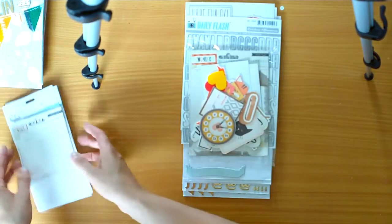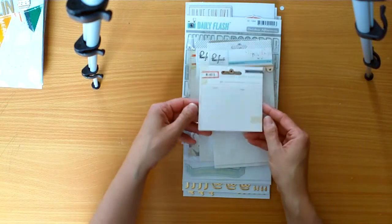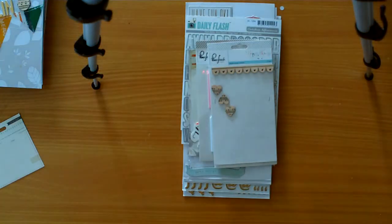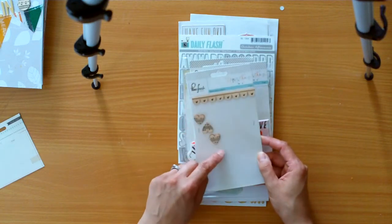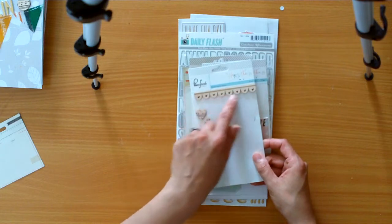So moving on to the embellishments, and I used all of the enamel dots and sequins. Love it when it happens. Let me shut the curtain behind me. I think that's better for light. Sorry about that. I've got three of the hearts, the wood veneer, and one of the strips.